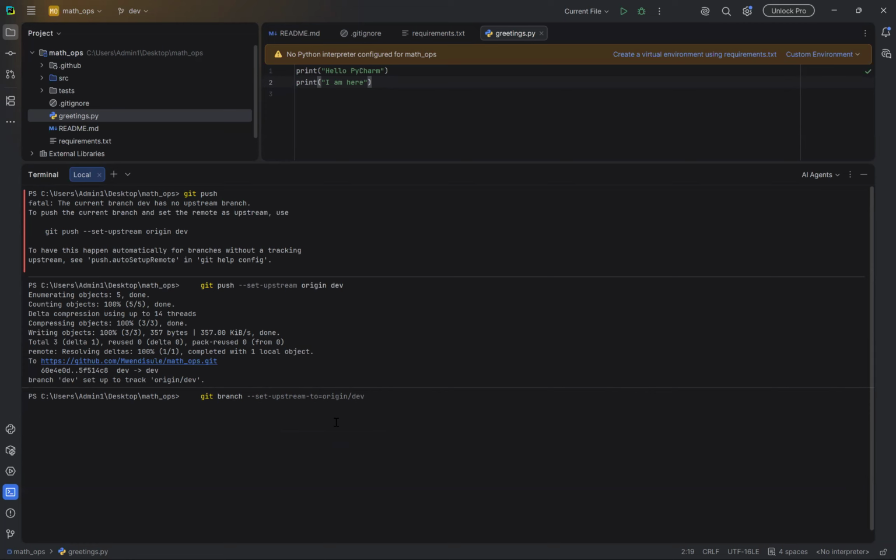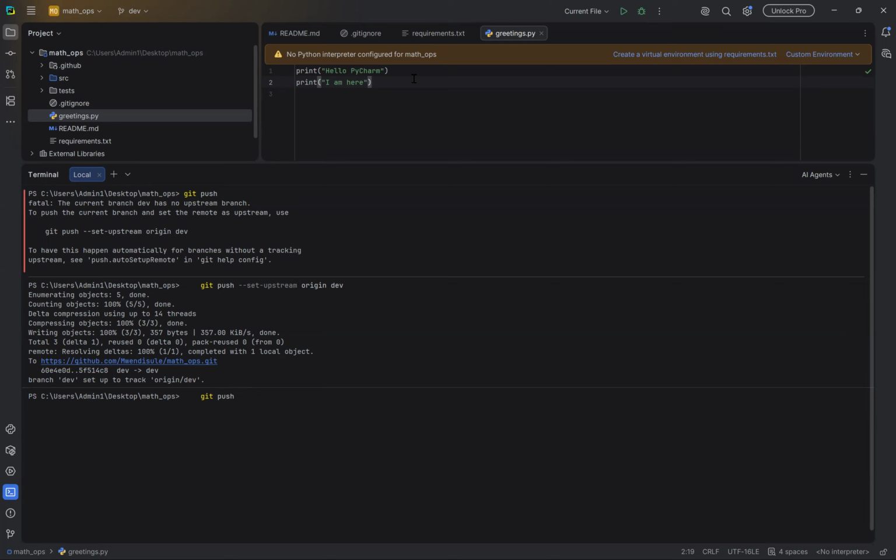And then after this command, you run another command, which just says git push. But this command here does these two commands in one go.